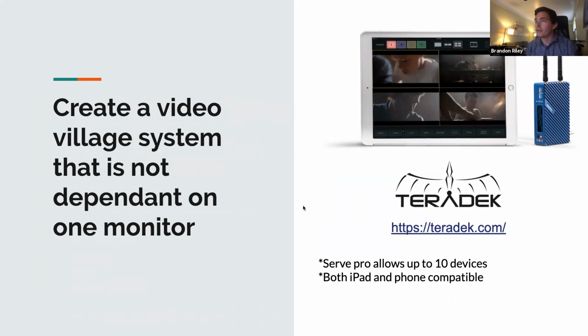The other cool thing that I love about this concept that a lot of productions are using is that let's say you're the second AD and you're setting background and you've got a couple hundred people. You can take your iPad with you and you're over in the corner. You're looking to see if you're setting that group that is next to the main actor and if it's making sense, if it's working, versus having to run back to Village or getting on radio to ask, hey, is this working? So I think there's a lot of benefits to that.